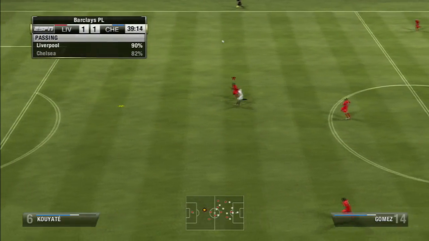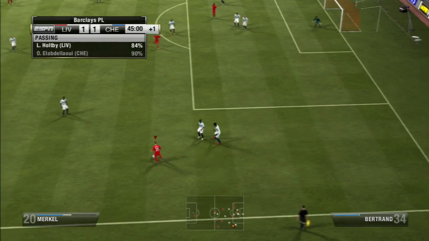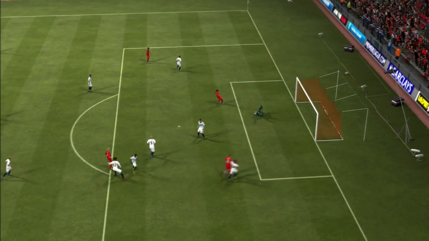So good feelings right there, but then this is a chance. I was thinking, oh no, Gomez is in again. And luckily they're not able to get the goal, and Leno comes here to challenge the play, making sure that Gomez doesn't get that opportunity. And to finish off the half, Holtby with another chance.